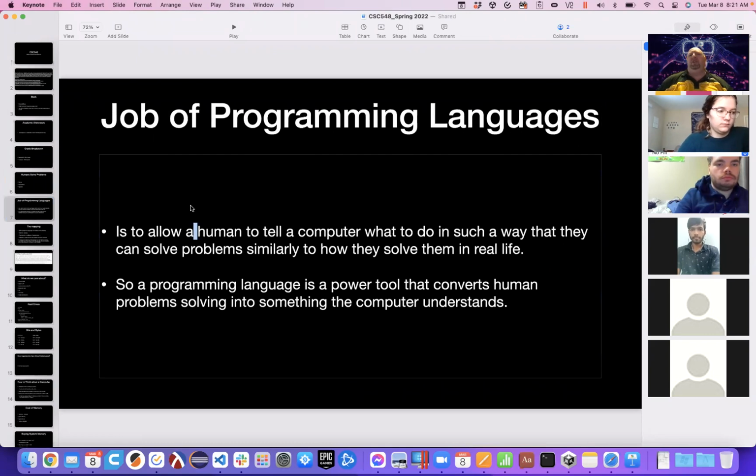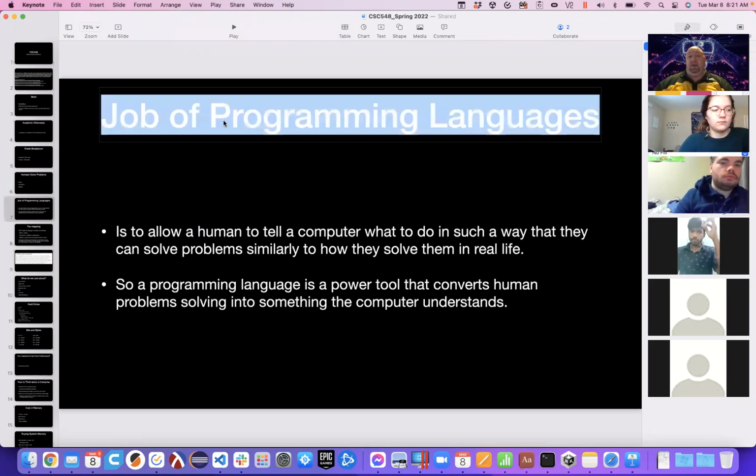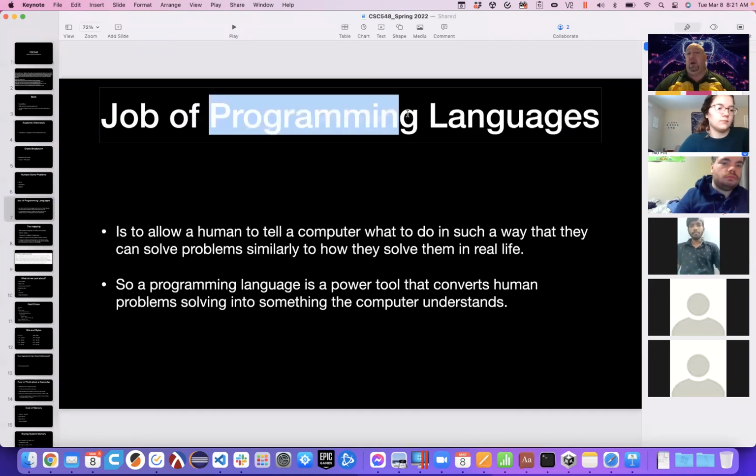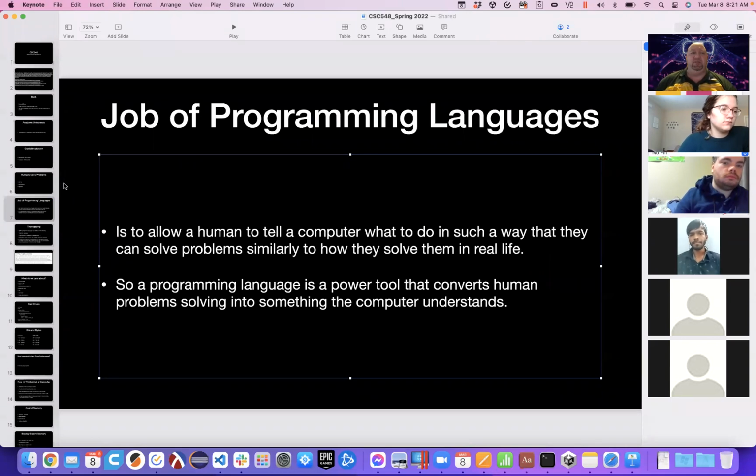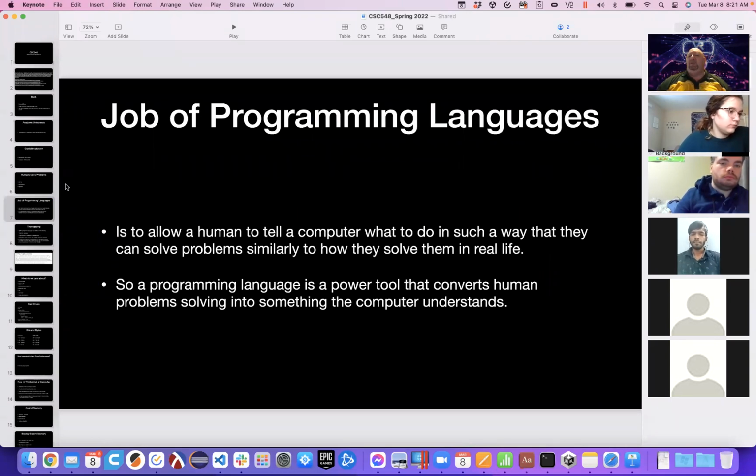So when we think about the job of a programming language, and we really could replace this with the job of a computer in general, but I write it in terms of programming languages here, it is to allow us to tell a computer what to do. This course is going to be a lot about the language that a computer speaks relative to the language that a human being speaks. And languages come in different formats. They're not all programming languages.